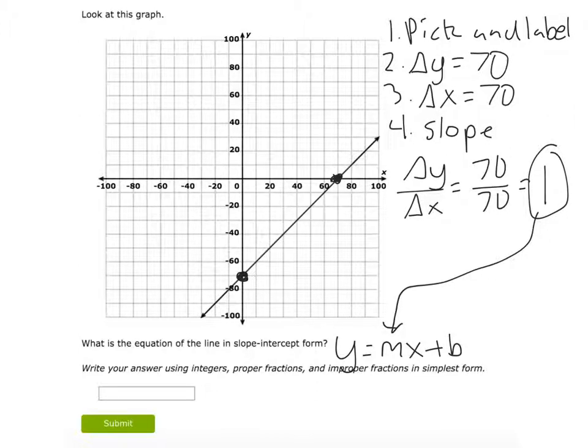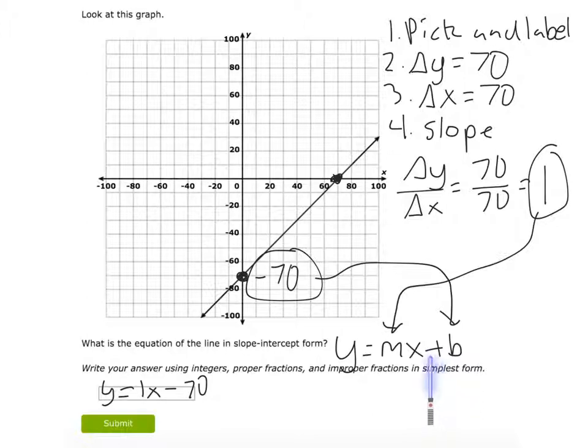Then the y-intercept is our b. Okay, so all we got to do is take a look at the y-axis and find out where it crosses the y-axis. If you take a look, it crosses right here at negative 70. So negative 70 is where it crosses there. So negative 70 is going to go in for b. Here we go. Plug it in and we should be good. So we got y equals 1x minus 70. Okay, so here's a case right here where the formula said use positive, but because a negative and a positive is negative, I'm going to use subtraction right there.